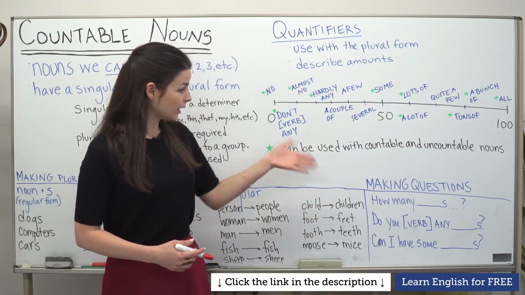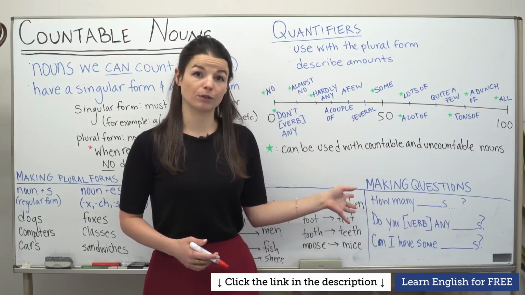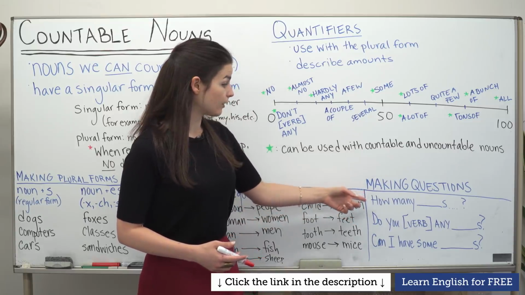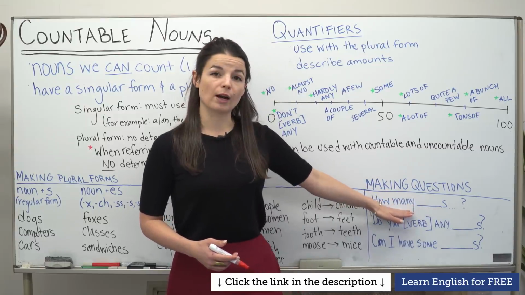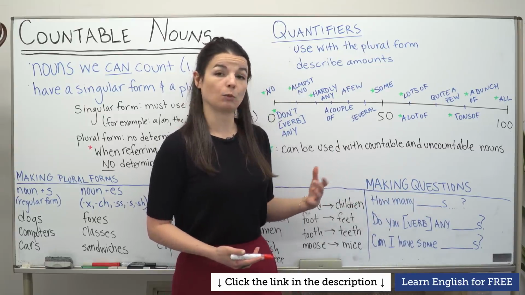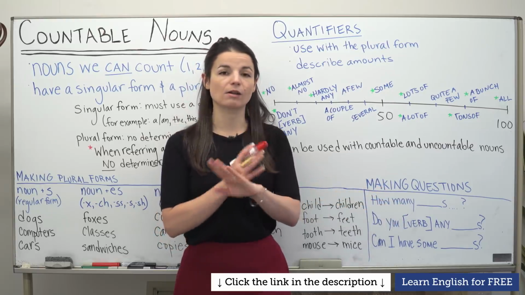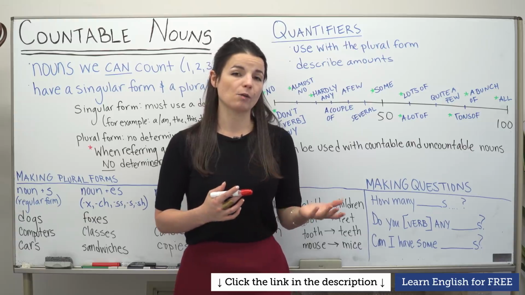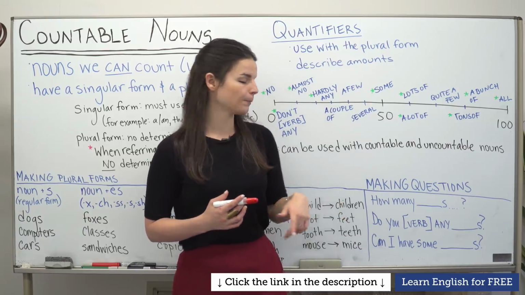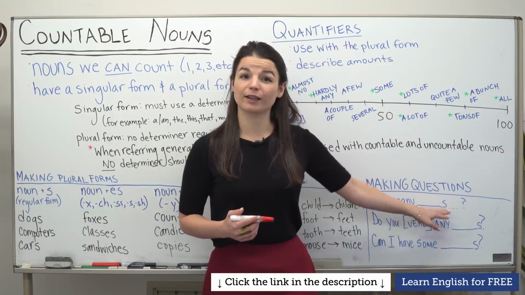Okay. Let's continue on to a few question patterns with countable nouns. So the first one I have is how many blah blah blahs. Please keep in mind when you are asking a quantity question with countable nouns, you need to use how many. Please do not use how much with a countable noun. We use how much with uncountable nouns. So how many plus an S sound. Don't forget this S sound.